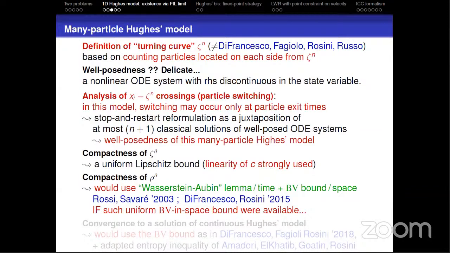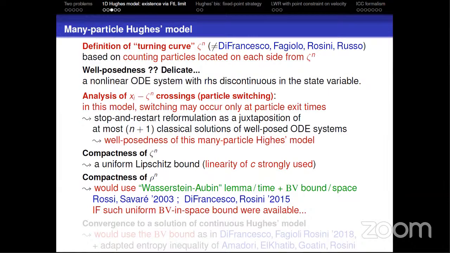And then, unfortunately, looking for interaction potential functionals to control variation was not conclusive, even if it is rather clear from simulations that the BV bound should be there. And the other point is that anyway, even if you succeed, you change your model a little bit, and then you have again months and months of looking for another functional. This is somehow the inconvenience of this BV bound technique within wavefront tracking related techniques.